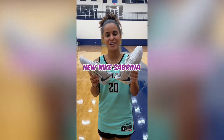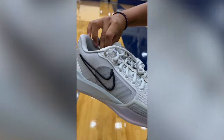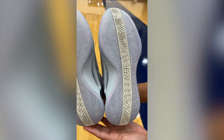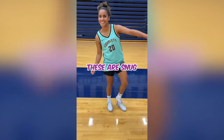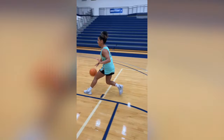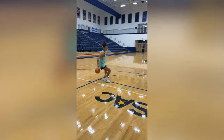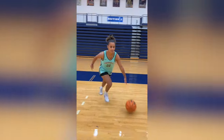How are the new Nike Sabrina Ionescu Ones? Let's find out. For $130, these sneakers have crazy detail on them — from her logo to little Easter eggs all around the shoe. I thought this shoe was gonna be more white, but it's actually gray and I really like it. These are snug. First up, we got the squeak test — these have one of the best squeak tests I've done in a while. These have to be a 9.5 out of 10. They're pretty light. The Sabrina Ones are low tops like most sneakers are these days, but it wasn't a problem for me. The shoe is super snug around my foot, so making lateral movements and doing all my favorite moves was super easy and felt comfortable. They are lightweight and tight-fitted.